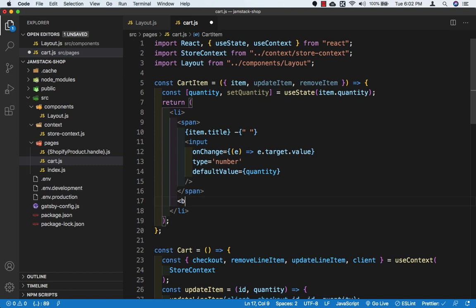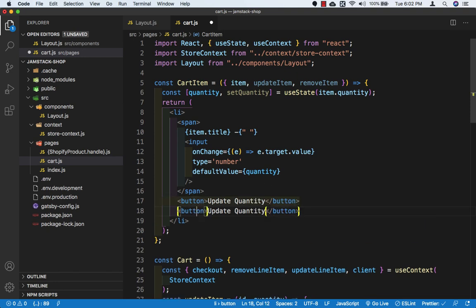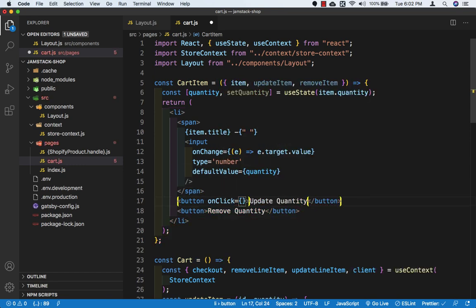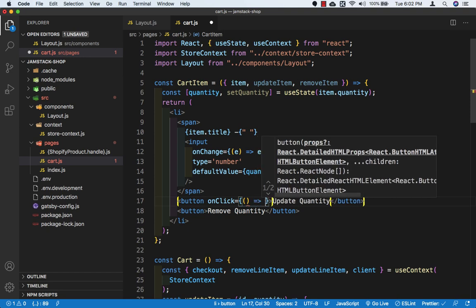So after span we will have button, and this will be update quantity, and this next button will be remove quantity. Here we need on click, and that is going to be an arrow function.